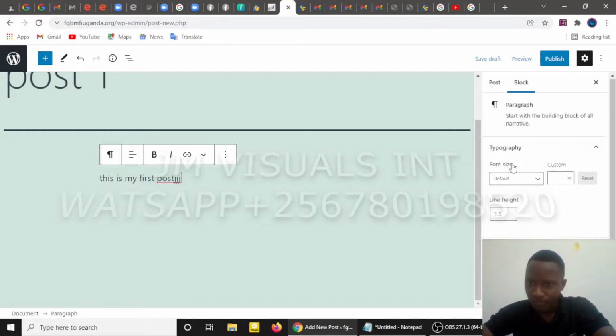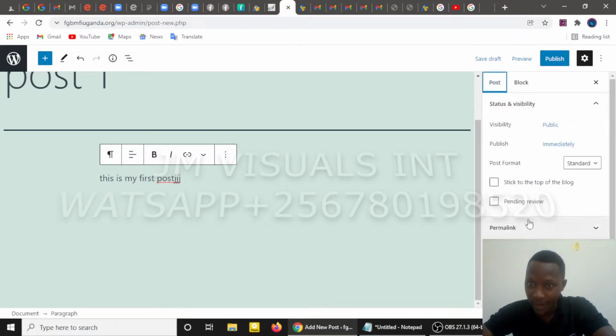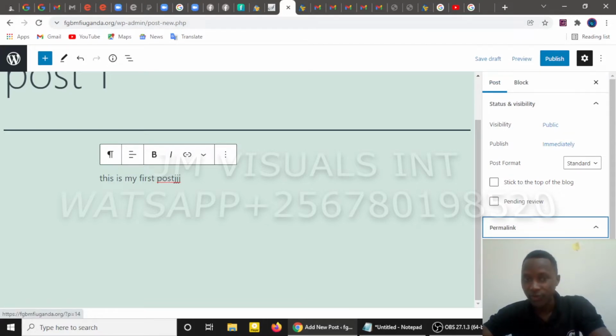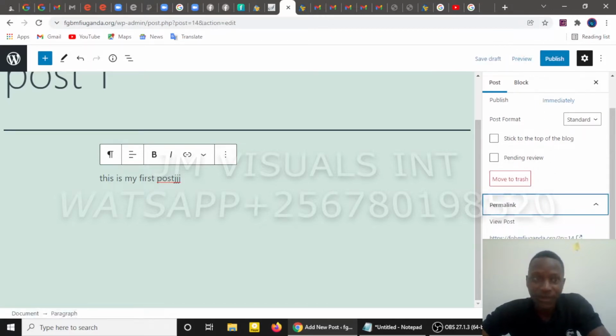Now there are tags. There is a permalink. When you click permalink, this is the link that can take you directly to that post. So that means you can always change this permalink. You get a different link and paste it here, so that when someone clicks that, you take that person to that very page, but there is no need to change it.